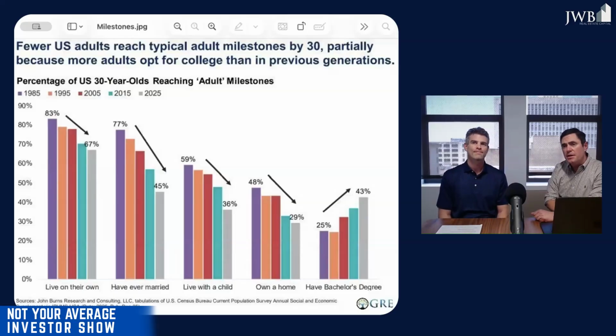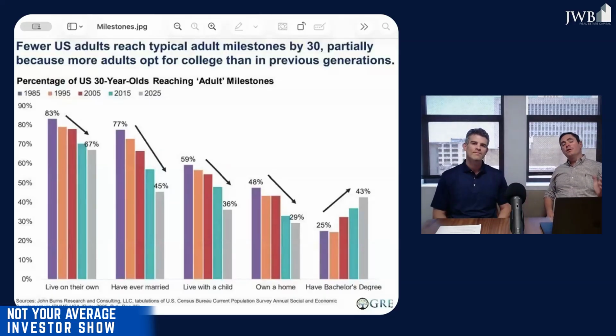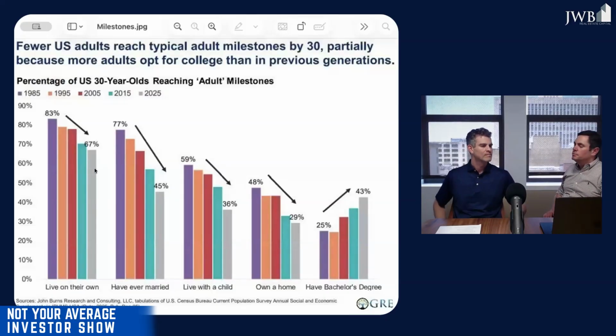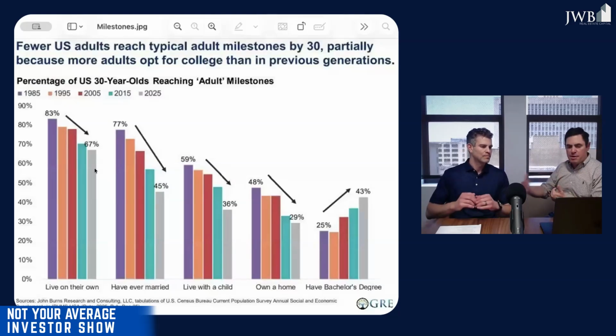And I think back to the thesis of this article, right? We're talking about adult milestones. I think we've talked about this some on the show. Investing in a rental property is a financial decision. Buying a home is more of an emotional life stage decision. So if we're looking at these things and we're seeing this idea of people living on their own going down at 30, that's probably financial. I would attribute that to this disparity in pricing, right?